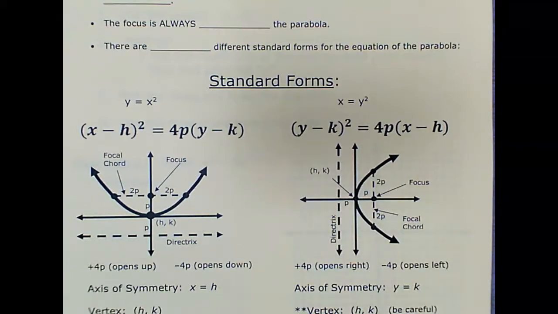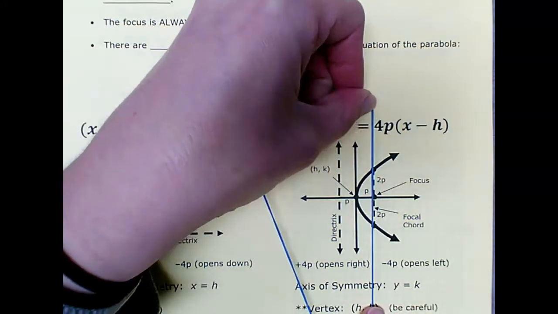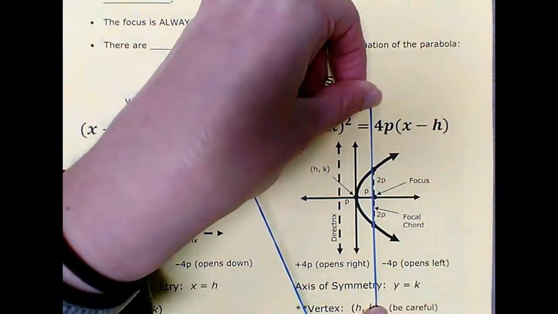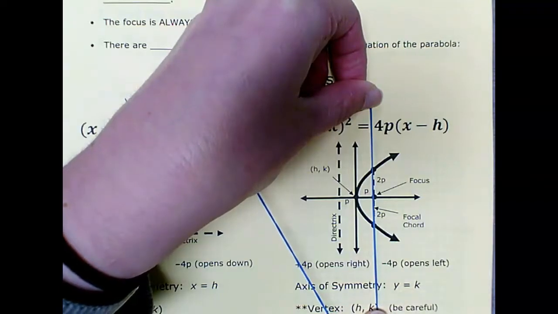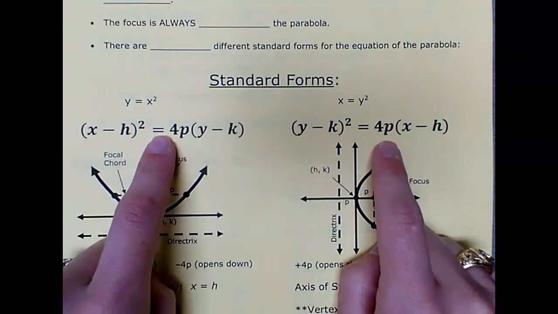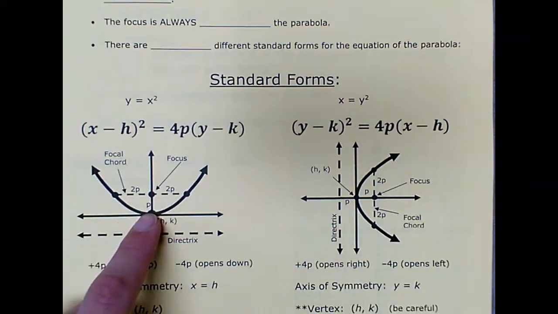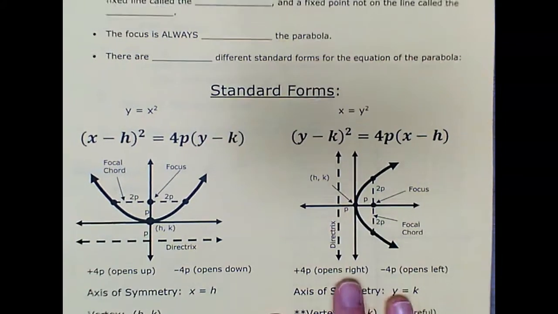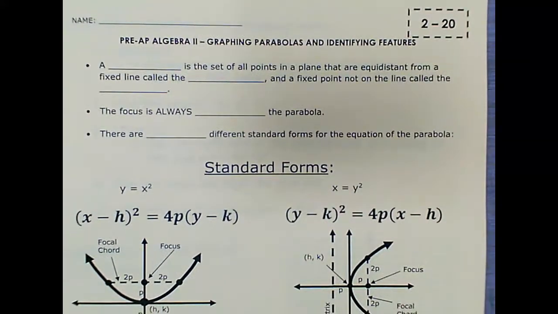And the reason that this standard form is a little bit different is because it's not standard form of a quadratic function. This itself is not a function, because if I put a vertical line here, then the parabola does not pass the vertical line test. I have it touching 1, 2 times, and so that's a failure of the vertical line test, and this is not a function. So today we're talking about a different type of standard form of a parabola, and there are two different versions, one where the parabola opens vertically and one where it opens to the side. So let's go ahead and fill in our notes.